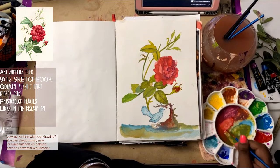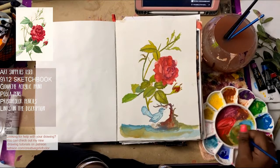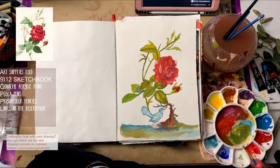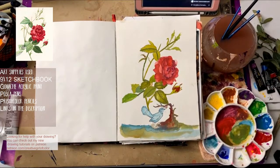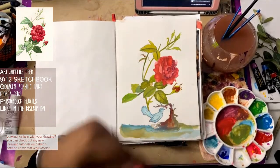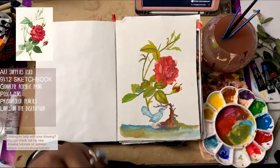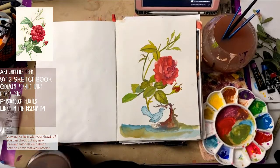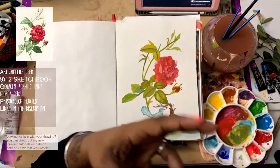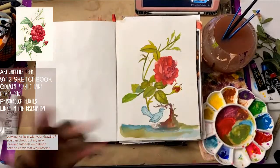But I'm going to add white. I was going to outline this, but I don't know whether I'm going to outline it or not, because I feel like I like it without the outline. I feel like if I outline it, that's going to give it a totally different feel. I don't know.